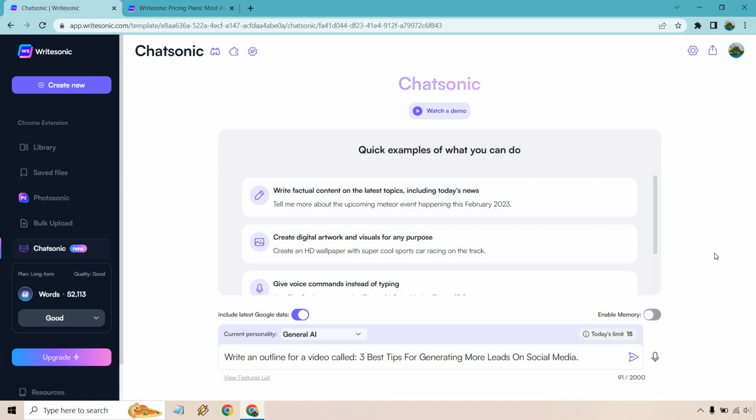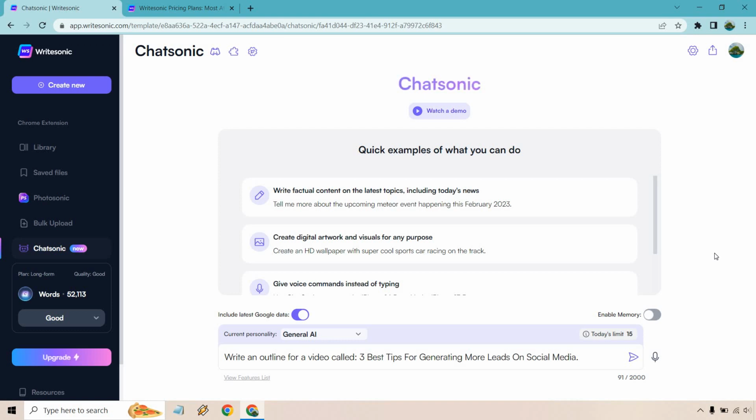And the first thing I want to do is create some type of content. And what I want to do is create a video script. I'm not going to go through all of the steps, but this will give you a good idea about how it works. For example, you can pretty much just tell ChatSonic to do anything you want, ask it a question, give it a prompt, and it'll give you some good responses and content.